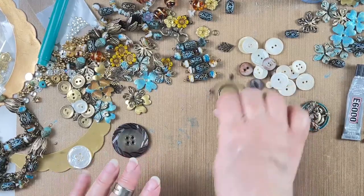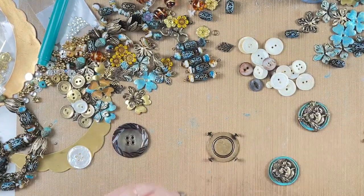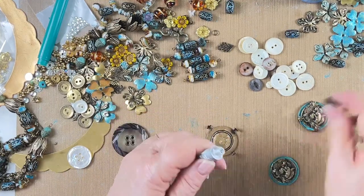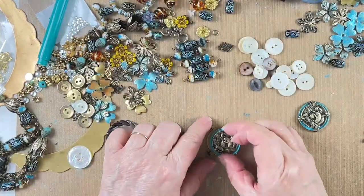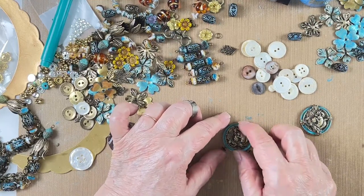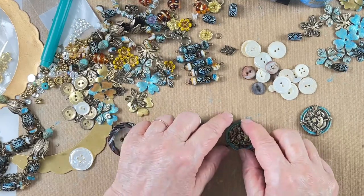And then when this sets up, I will put this. I glue it in here too. In fact, I'm going to do that now so it starts setting up. That will help it to stay where you want it to be instead of moving around when you're pronging it down, because that activity might make it move and you don't want it to move. So I'm going to put him in the middle. And now the big deal is I just want to be sure that I have him right, besides having the border right, I just want to be sure he's really good and in the middle. As I don't want him off kilter. That's not too bad.